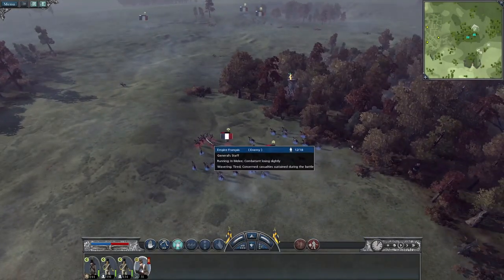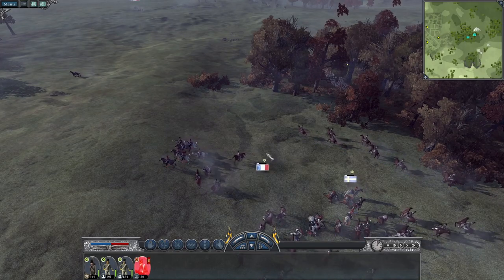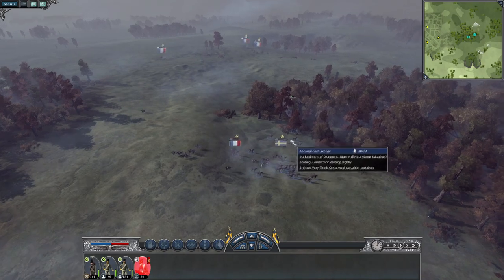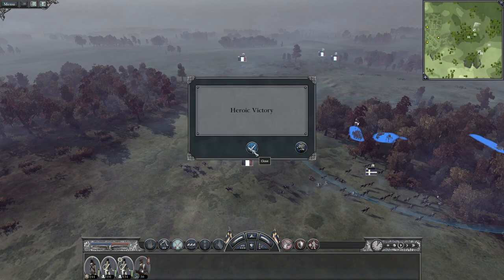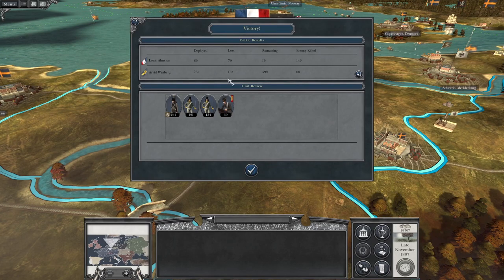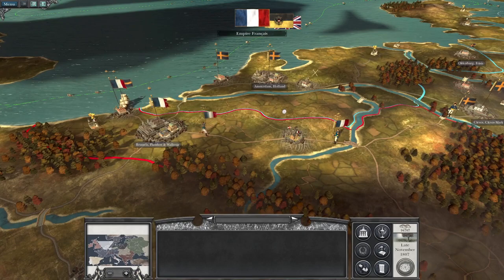What a mess. I'm gonna need some support. They both rout at the same time. But that's still a win for the garrison of Hanover. What a mess. What an absolute mess. Still got 10 men left, so they can still raid us.